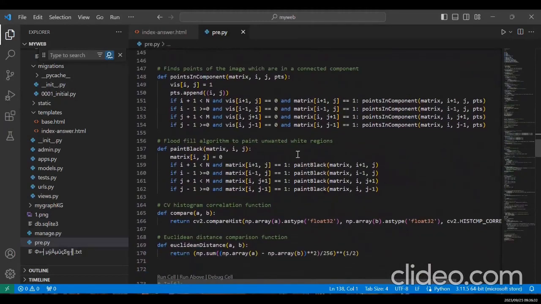So here is the algorithm to paint over unwanted white regions. Because we will find in our test sets that sometimes both our dots and the background are white. So here we want to eliminate the white regions that are not part of the Braille text, but focus on the white dots.